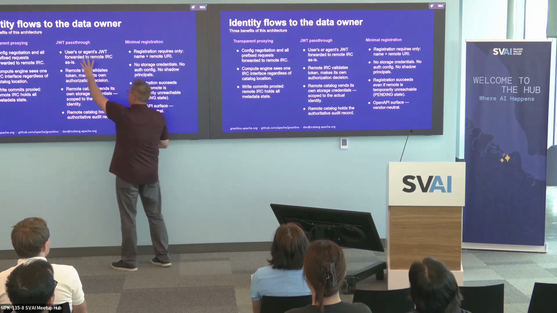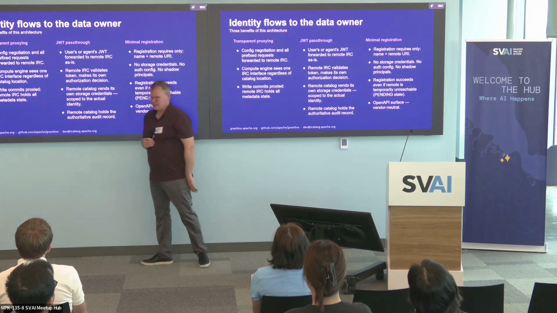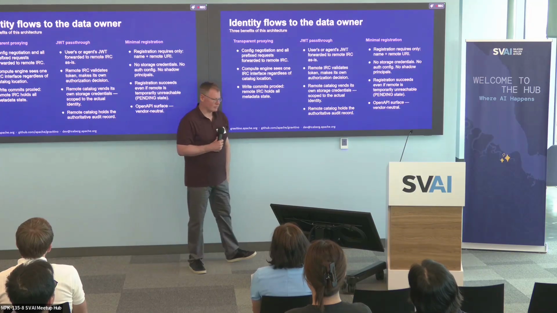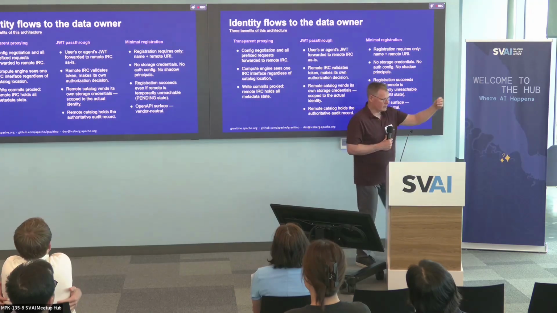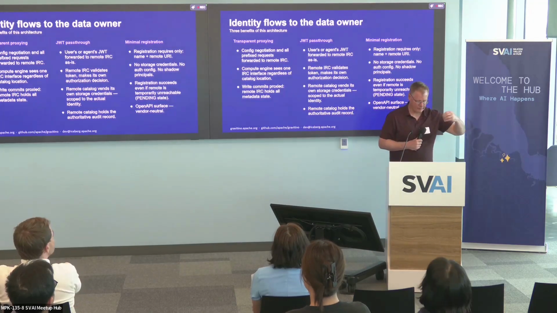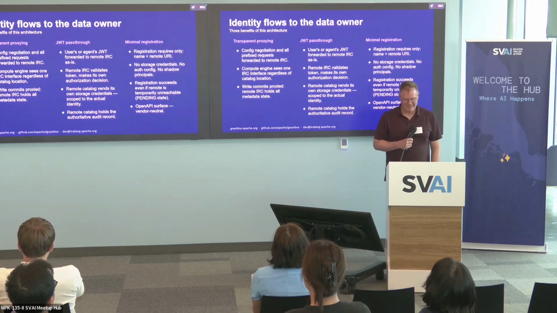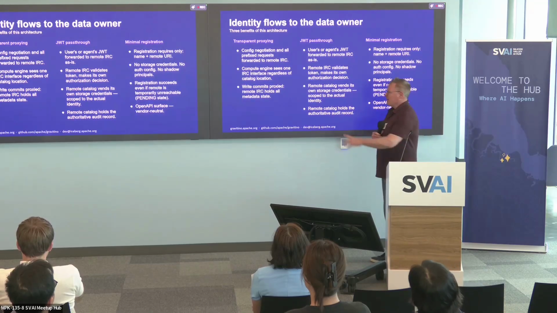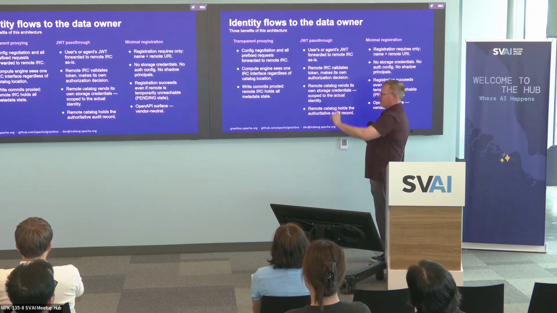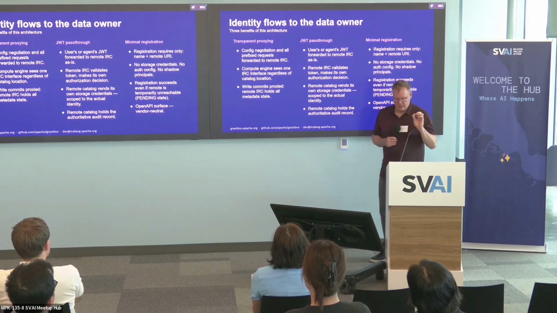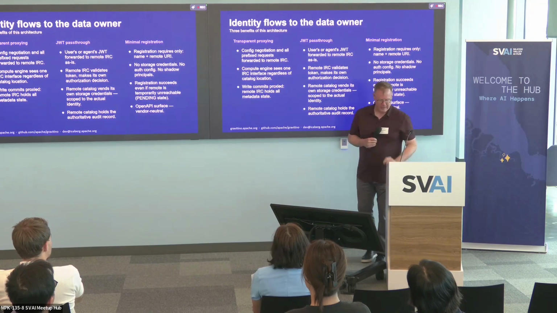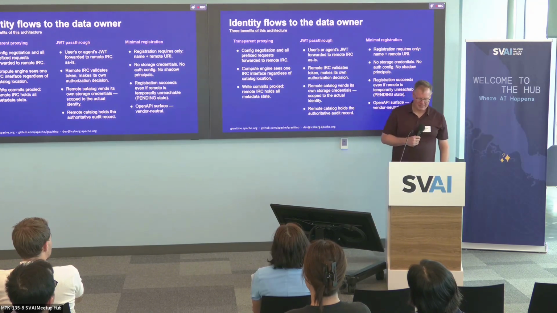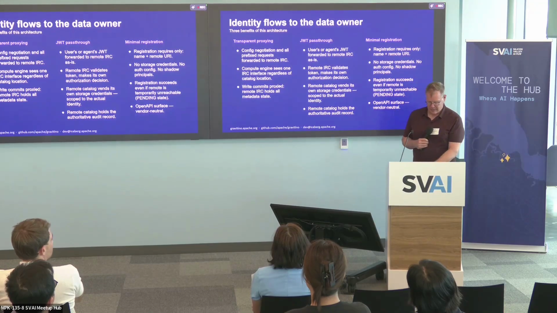Hoerth talked very effectively about JWT tokens and JWT pass-through. And so you already know that JWTs, which are the token that you get from the OAuth provider, is a great way to authenticate who the user is with a very minimal registration process. The registration of a remote catalog to the authoring catalog needs to be efficient. I mean, we don't have all day to stand around here registering catalogs.